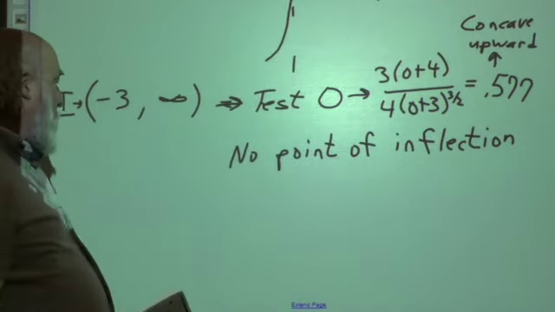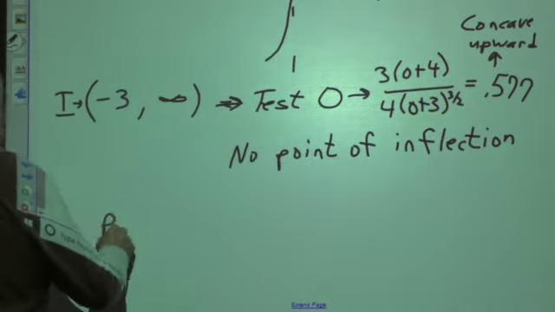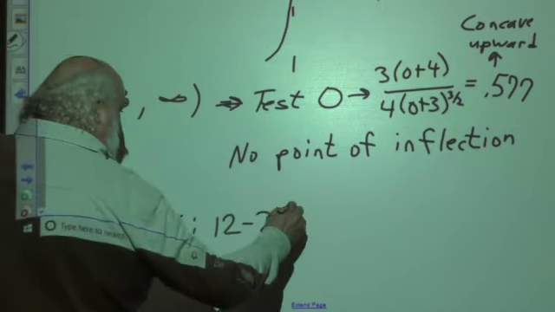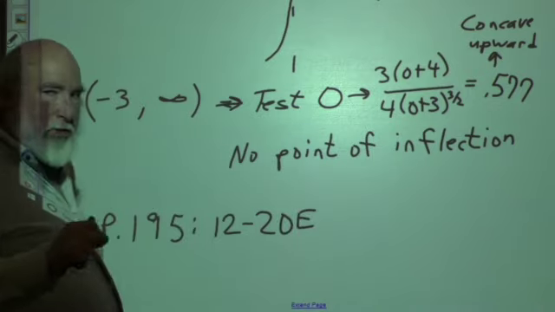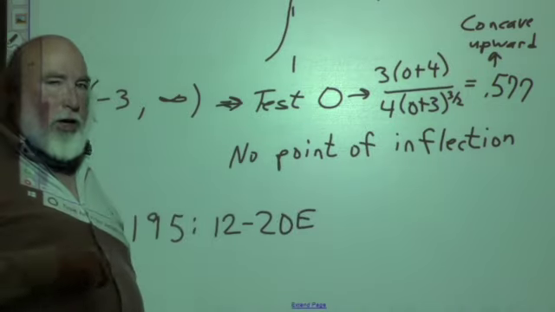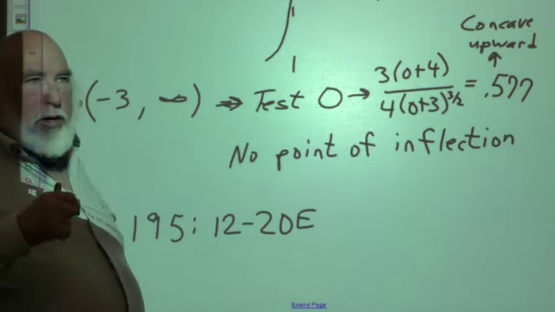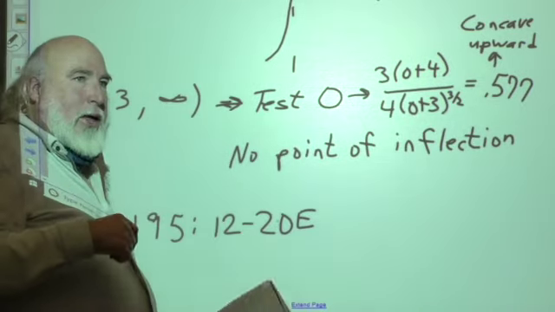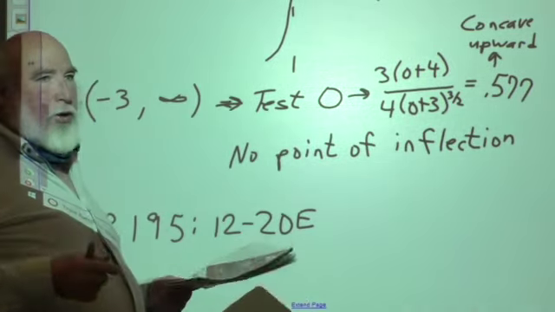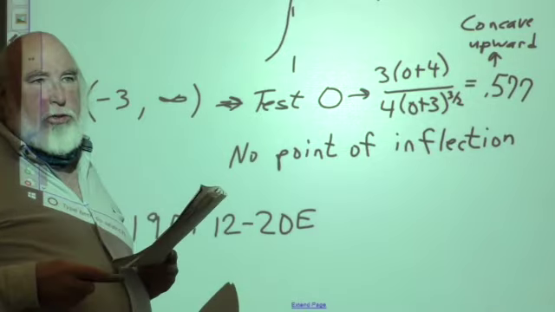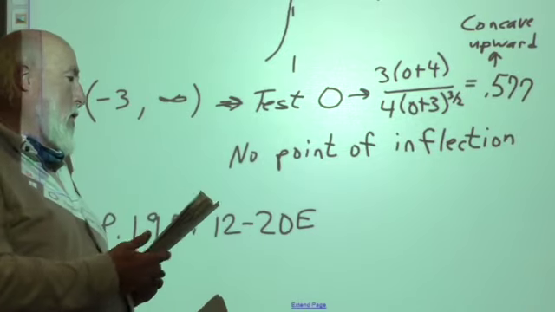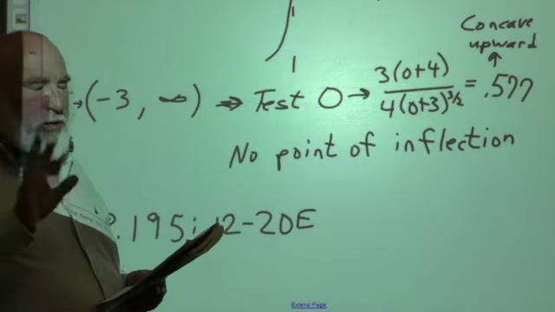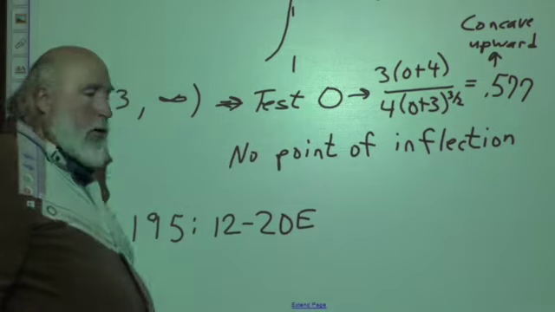Okay? Your assignment? Page 195, 12 through 20E. When you do these problems, take your time. Double check your work, watch for little changes in negative signs and positive signs, and adding and subtracting properly, and look for the common terms that can be combined. I know when I did it a couple of times I screwed up, had to start over again, so be prepared for that. Good luck.